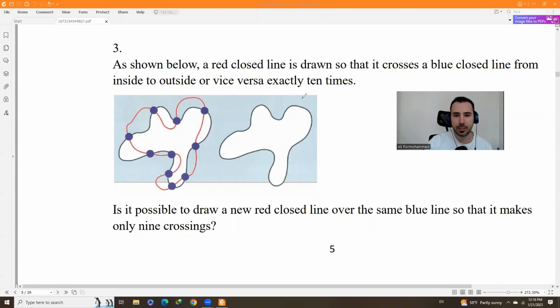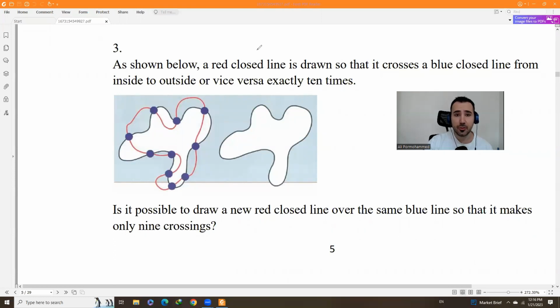Now, starting from outside, 1, 2, 3, 4, 5, 6, 7, 8, 9, and 10. Guys, remember, if you know the questions, you don't have to listen to the question. You could skip the questions.